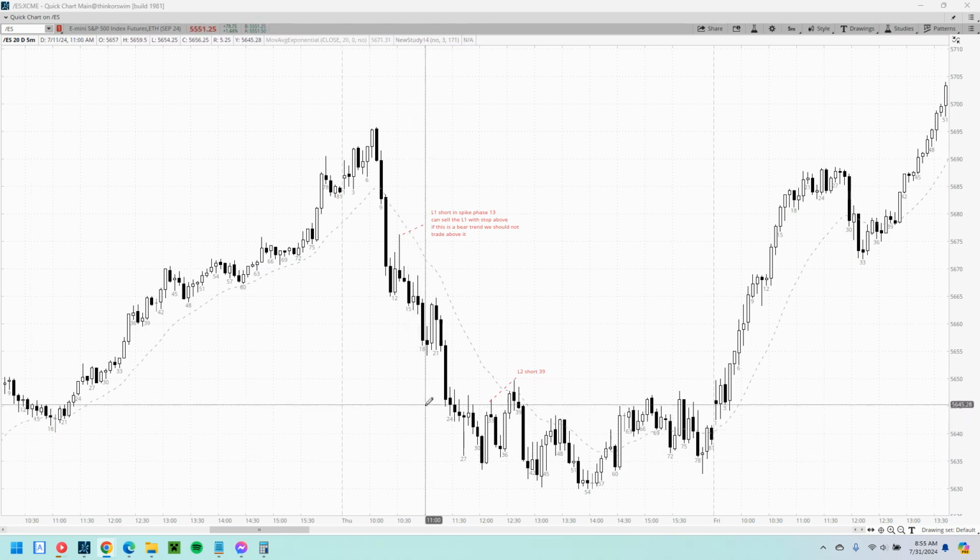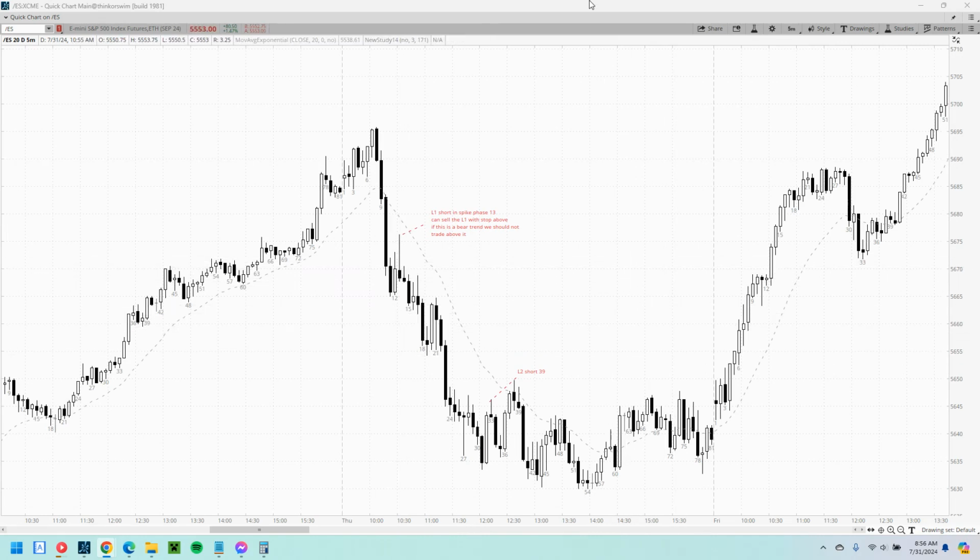The most basic pattern in bar counting would be the low one or the high one. Bar 13 is an example of a low one short. The definition of a low one short is you have a spike or a breakout to a new low and then a pullback, and the next bar to trade below the prior bar would be the low one short. So 13 is an example of a low one. We have the breakout here, and then we have the pullback on bar 12, and then 13 is the next bar where the following bar traded below it. So once 14 trades below 13, 13 becomes the low one short.